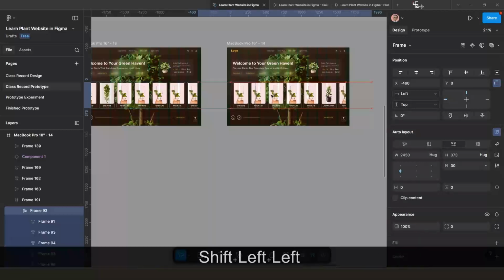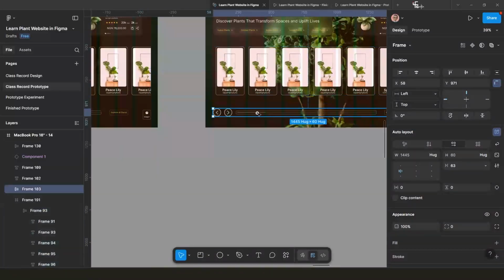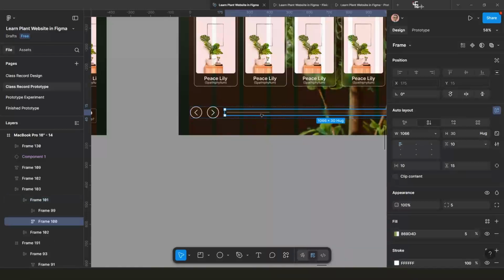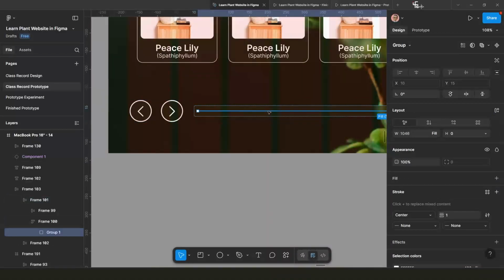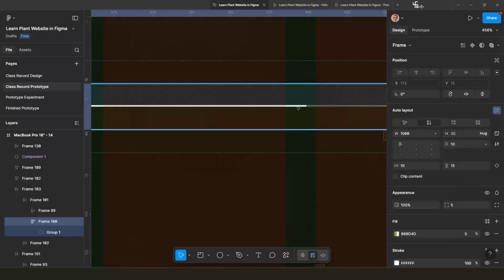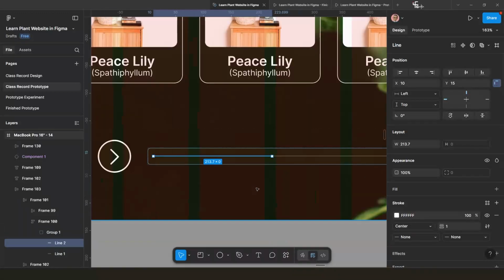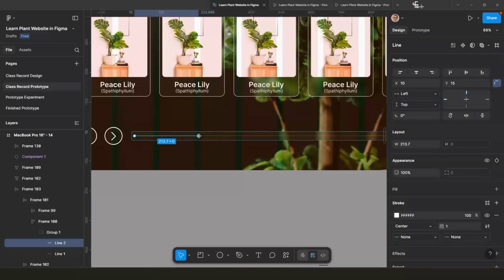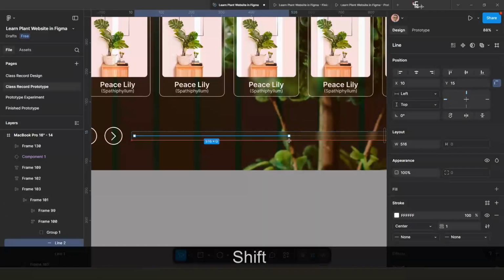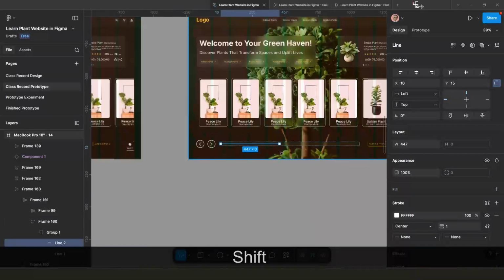And on this progress bar, double clicking, go to that progress line here. It's grouped, so you might need to expand on that line, and increase while holding shift, so I'll be able to increase on a straight line. Just increase it a little bit like this.